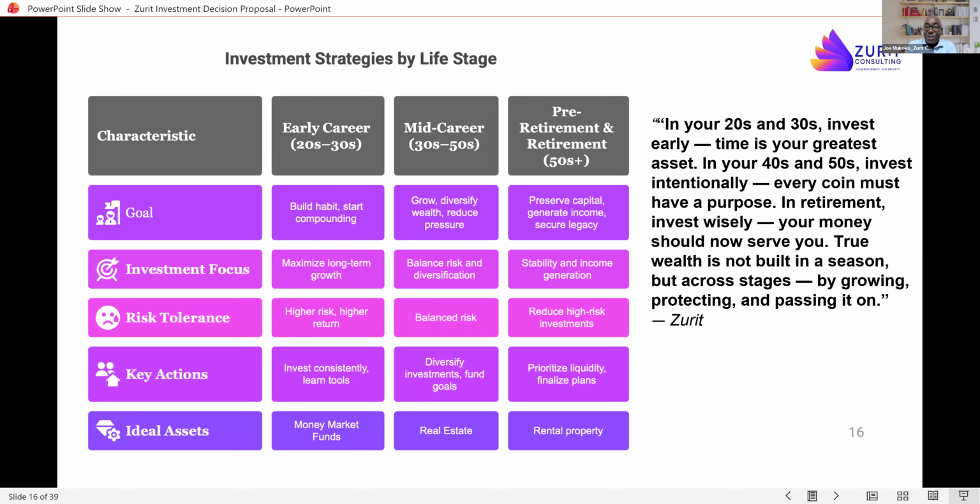In your 20s and 30s, you can risk more because the returns will be higher. In between your 30s and 50s, have a balanced risk. As you've said, there are so many things that you're juggling. Make sure that as you're juggling all this, what is the one thing you've all told me? We would like to preserve our capital. So preserve that capital. And in your 50s and plus, this capital that you've preserved between your 30s and 50s, hold it. Don't do risky investments. There are still investments that can generate revenue for you.